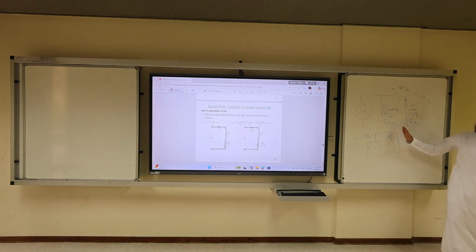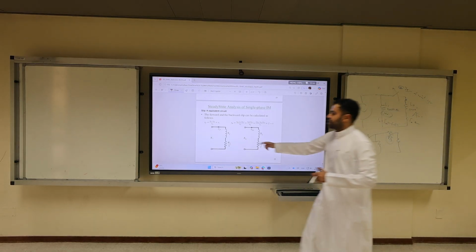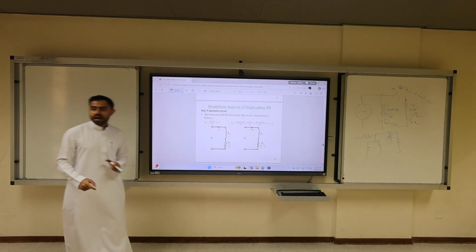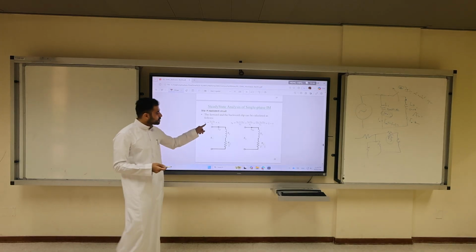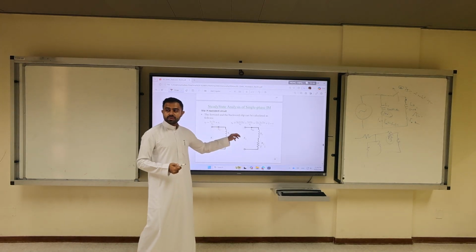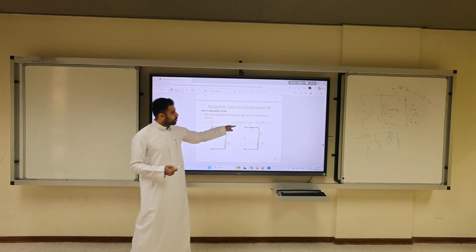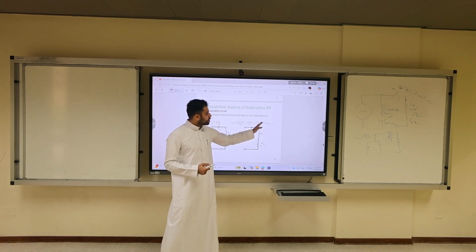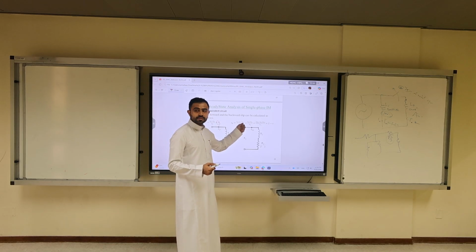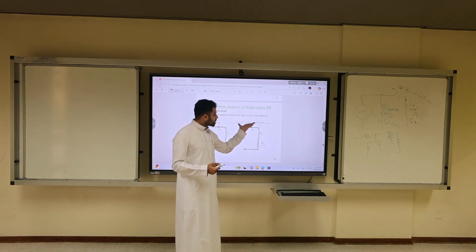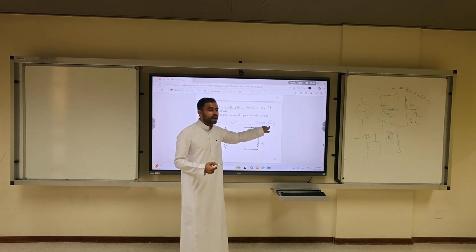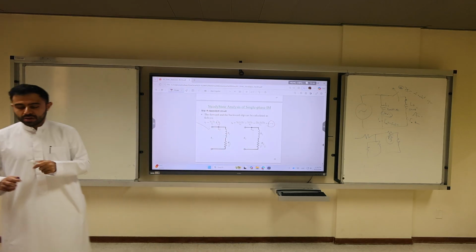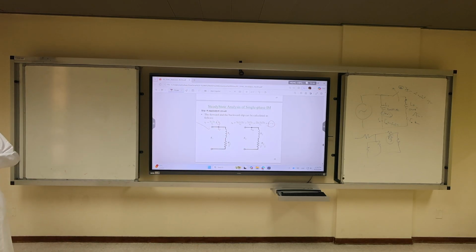Now I'm taking this portion and I'm developing it from right to left. So how many circuits do we have? We have one for the forward, one for the backward. So one is a forward slip, one is a backward slip. The forward slip equation is S, synchronous speed minus speed of the rotor over ns, this is well known. But for the backward, you apply a negative speed. If you apply a negative speed and do some math, you will end up with 2 minus S. This is very important.